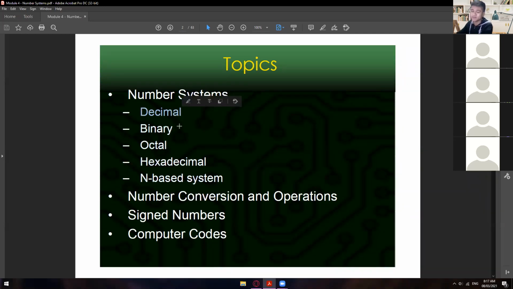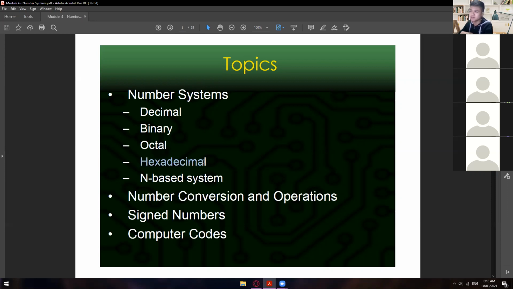When we say decimal, it is a count of 10. So when we say 10, it has a base of 10. When we say binary, it has two numbers, 0 and 1, or a base of 2. If we have a base of 2, it only has two characters, or two values. If you have a base of 10, then it has 10 values or 10 characters. For octal, from the word itself, 8, this one has a base of 8, meaning it has 8 characters, so 0 to 7. Binary is 0 to 1, and decimal is 0 to 9. As you can see, the highest digit is always one less than the base, since we start with 0.